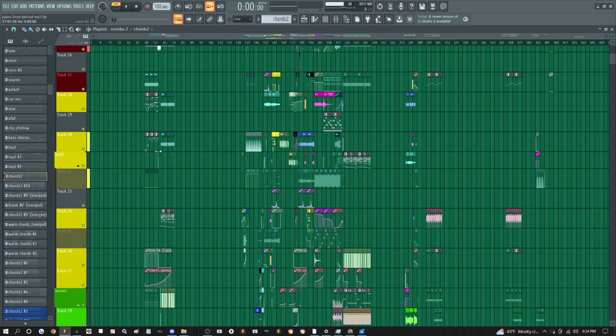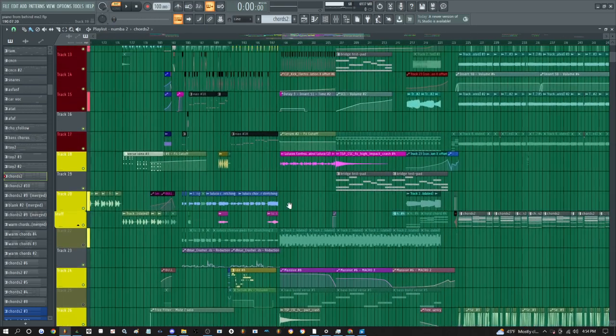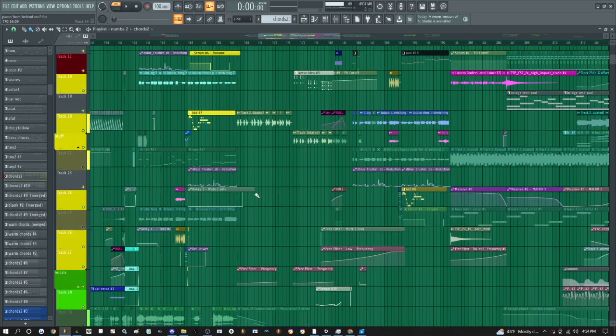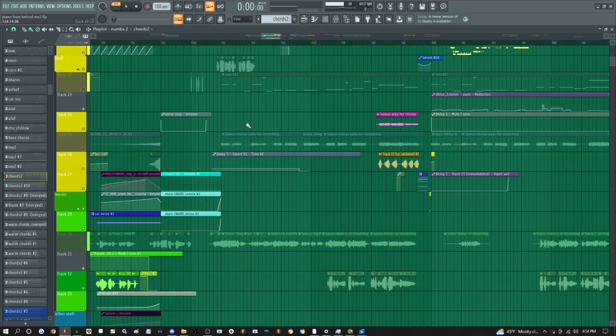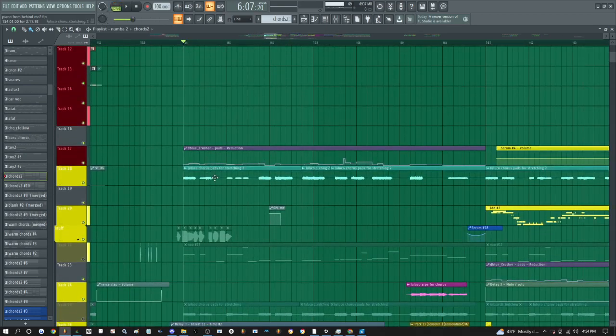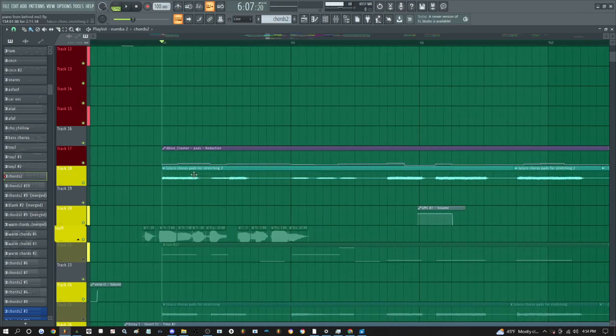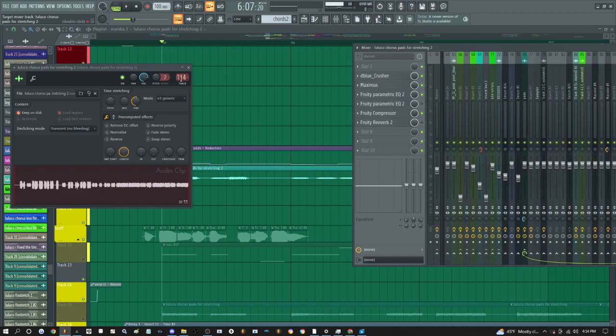And so because it was taking up so much CPU, I consolidated it, so now I can actually smoothly play it. So now that it's consolidated, guess what I did? I went into the crusher. So I got some EQ happening, compression, and then the crusher right here, I have it happening in different degrees.